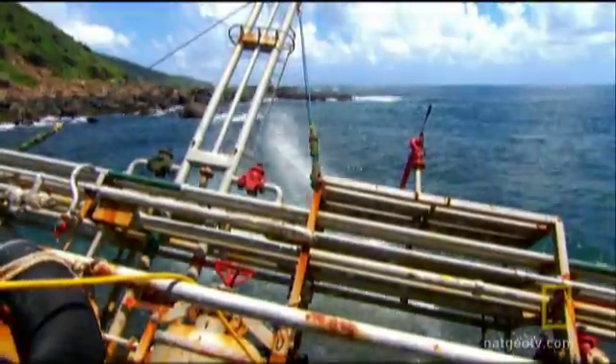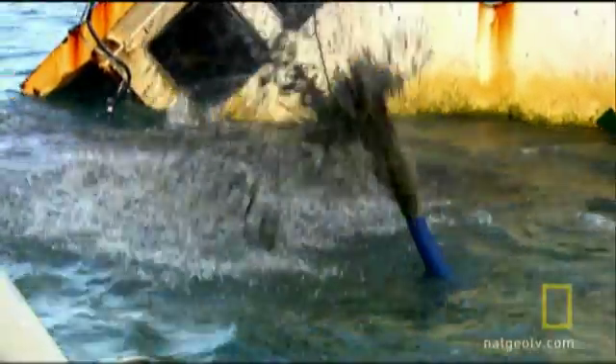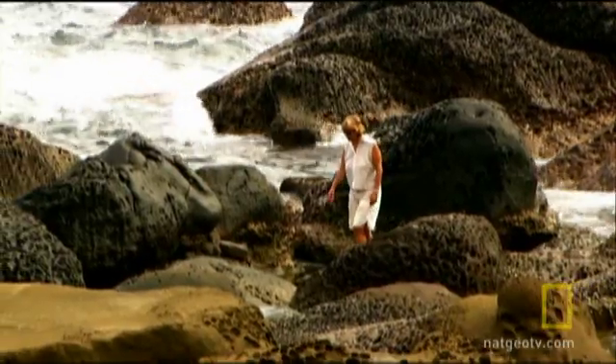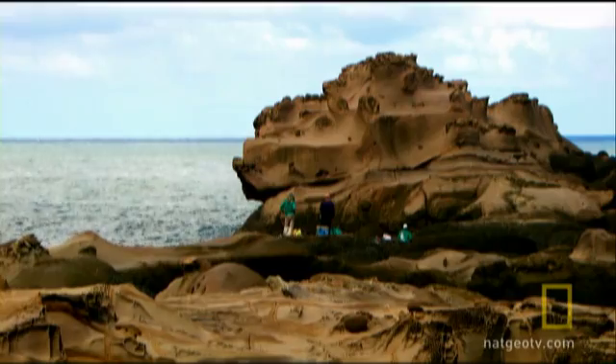The Colombo Queen is beached in a particularly fragile coastal park. The salvors cannot risk damaging any of the rocks and reefs when they try to refloat her. So they've brought in one of the world's leading marine biologists to advise them. Helen Newman explains: "The Taiwanese are particularly interested in rocks and rock formations, and the national park authority we work with is very keen to ensure that their natural attraction here is not damaged in any way."